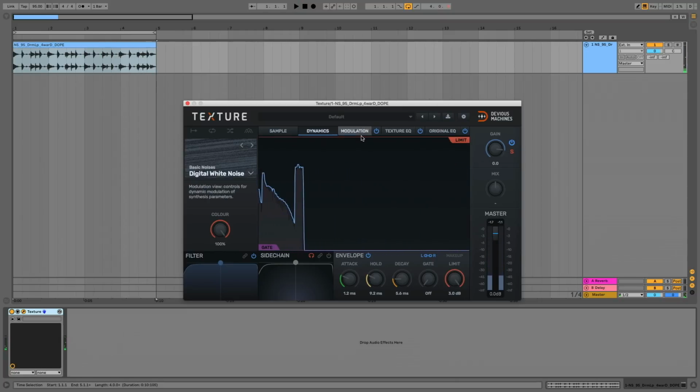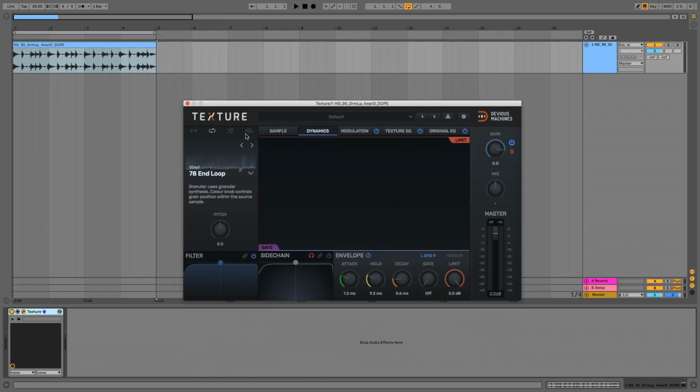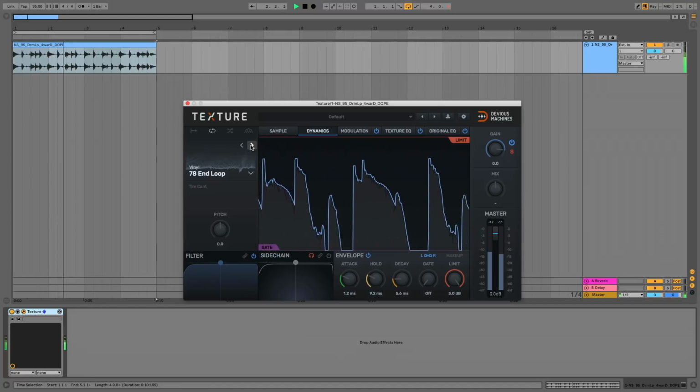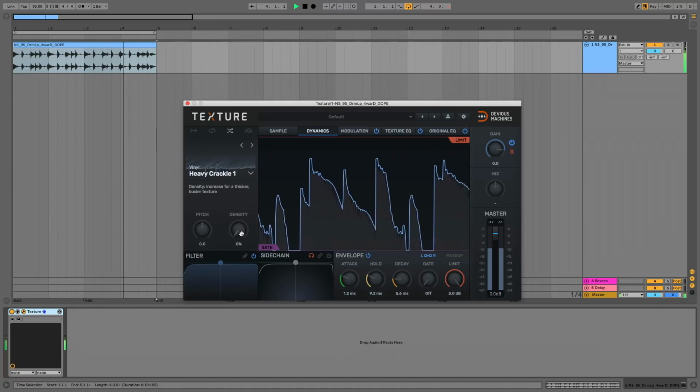And there's plenty of other stuff you can do. I am going to change the noise now to a different sound. There's tons of stuff in here, but I really like the vinyl stuff. I mean, it really does seem like the ideal sort of sound for this sort of effect. So let's have a listen. Oh yeah, works great. Let's try a few different variations. You can control various parameters of these.